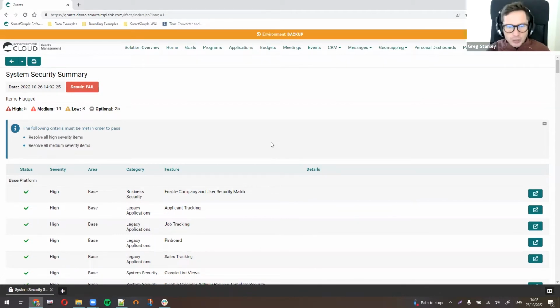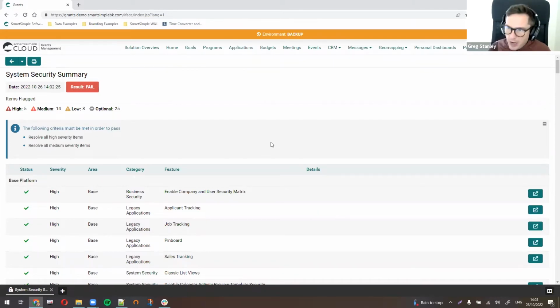When I say should, the reason is that for some long-standing clients in particular, there may have been methods of configuration used in the past that have been improved upon. So we no longer, for example, permission organization and user relationships through the security panels. We use the company and user security matrices.